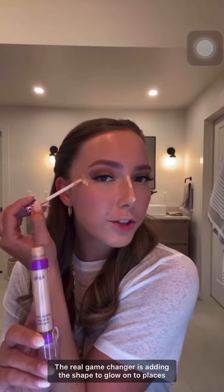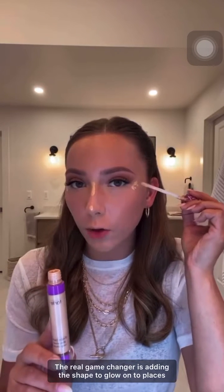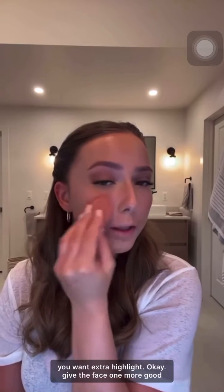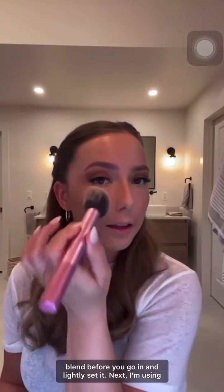The real game changer is adding the Shape Tape Glow Wand to places you want extra highlight. Okay, give the face one more good blend before you go in and lightly set it.